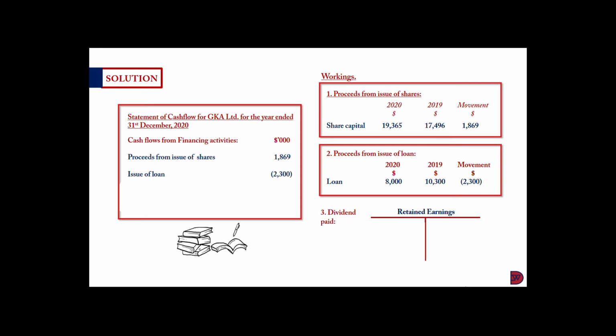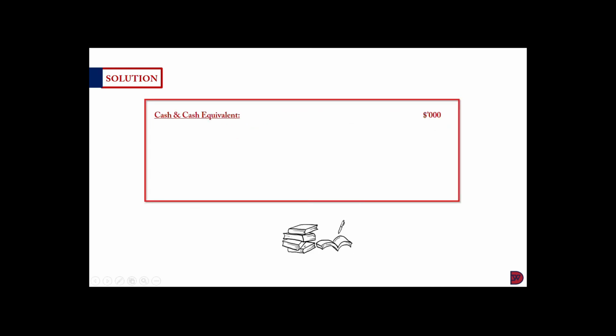Dividend paid. So we come to retained earnings. If you credit it with the opening balance for 2019, 6,465. Then the profit from the statement of profit or loss, 10,650. You also credit it. Then you debit it with the closing figure. That is the value for 2020, 16,115. Then you close the account. It will lead to a difference, which will be the dividend actually paid of 1,000. And net cash generated from financing activities of a deficit of 1,431. So we move to the cash and cash equivalent. We sum the 3 results from the sections. There will be an increase of 181.